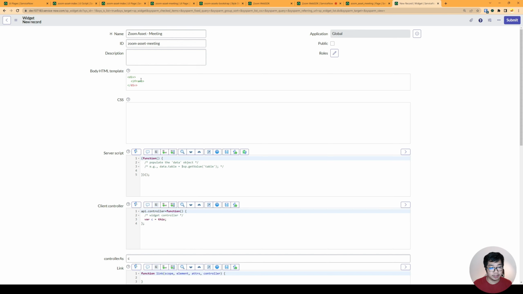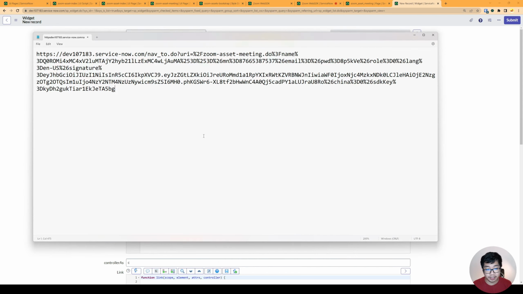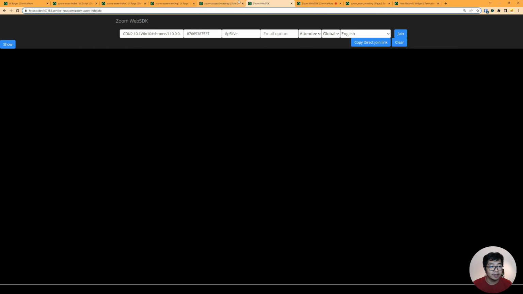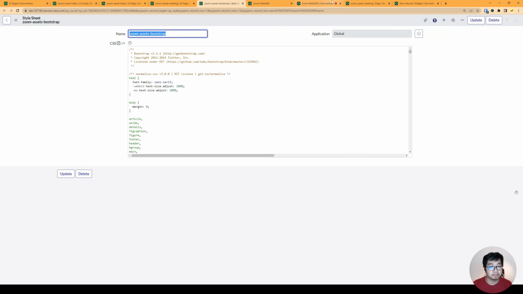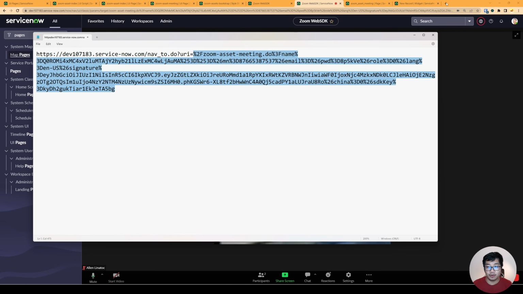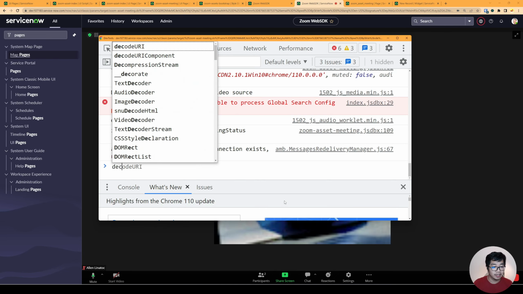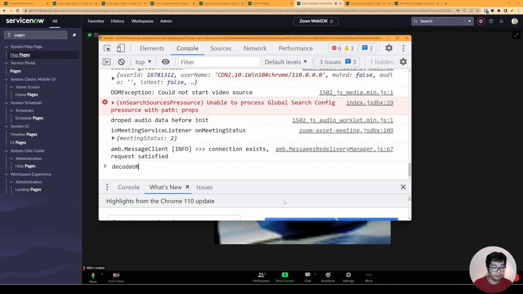This is where we put in the entire URL, so we need to decode this. We encoded it, but we also have to decode. Just press F12 and use decodeURIComponent.